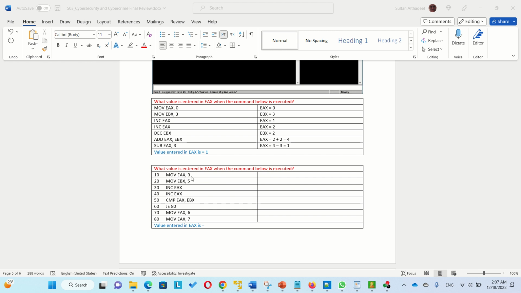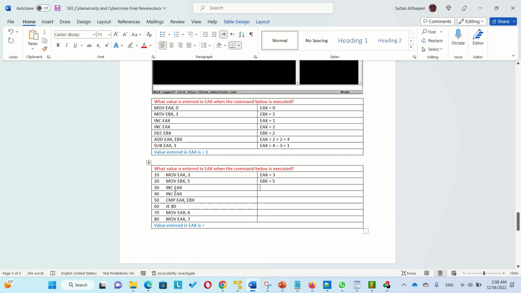That means we're gonna transfer 3 to EAX. So in this case EAX equals 3. Next is move EBX, 5. We're gonna transfer 5 to EBX. So EBX equals 5.